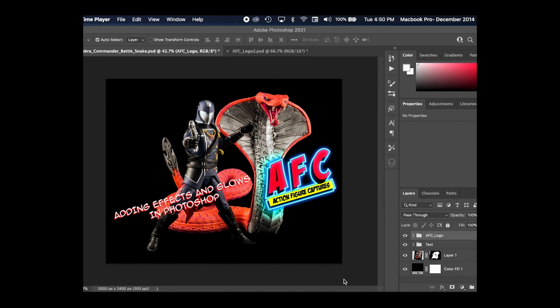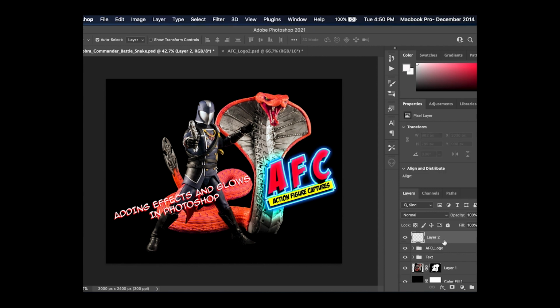Okay, so next we're going to create the flare that was standing in behind the characters there, so we have a bit of a highlight, almost like a little explosion sort of flare feel to the background and behind the figures. So what we want to do to create that is go down to new layer, okay? And click on the new layer icon. That's going to give us a new blank layer. Now we don't want it on top obviously because we want it to be behind the characters.